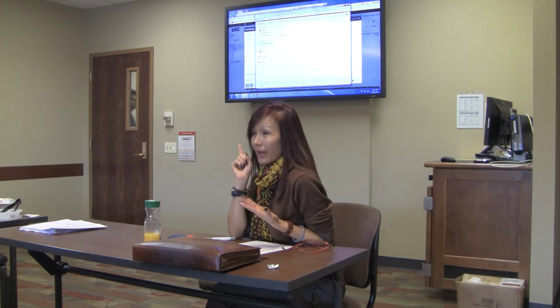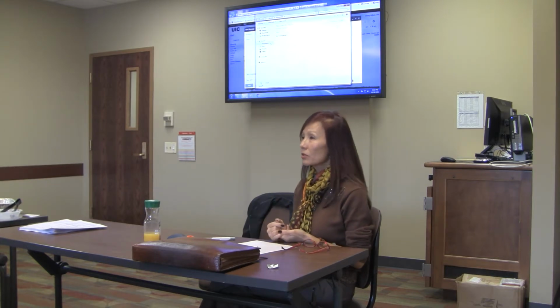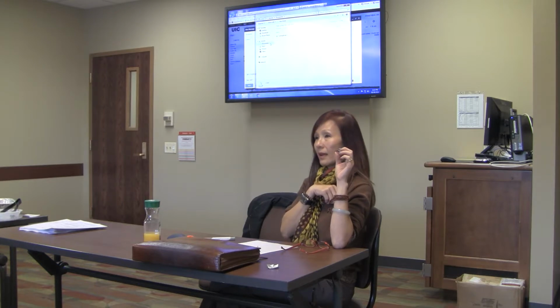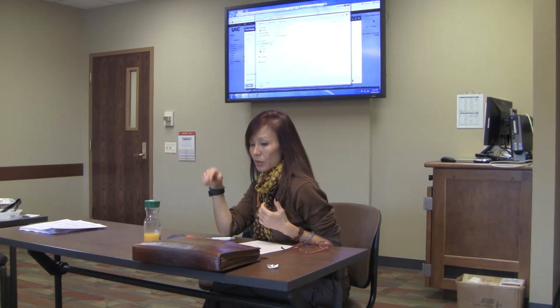Especially hypertension. I have run into a lot of patients with hypertension, and when the doctor asks them, "Are you taking hypertension medication?" "Oh no, I'm feeling fine. I stopped taking it a couple months ago." So when you consult them, you want to encourage them to have their children prepare an index card with their name, address, contact information, along with their medication list, because they need to carry that all the time, just in case they run into an emergency. They cannot speak English, and the doctor will need to know what they're taking. And if they do take medication from a prescription here, you want to encourage them to follow the prescription.